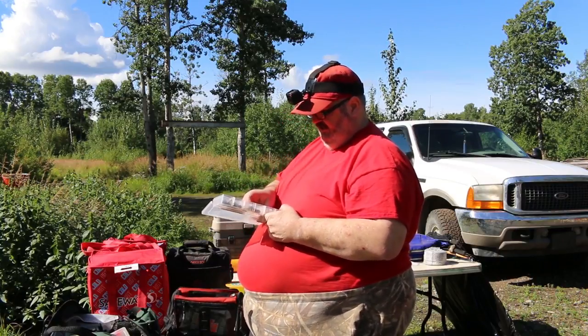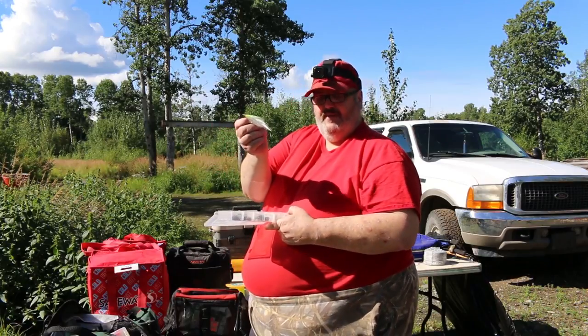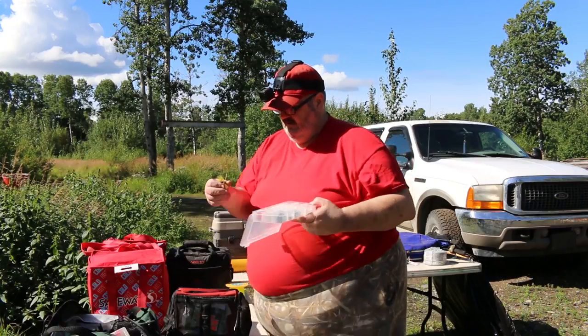Again, we have more streamers, such as this, to replicate a bait fish. We also have little poppers. See if you can see.